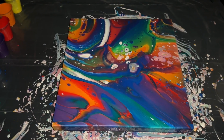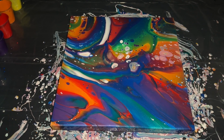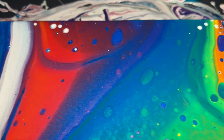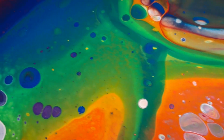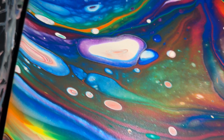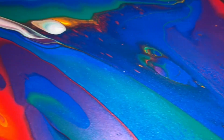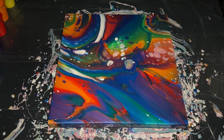All right, here we are with the wet result. Really cool. But man, that Artist Loft white, she's got something going on with her. I don't know what's happening. She really is making these huge, cloudy, puffy cells, and all I did was put a little base coat of white down. So, great Pride pour. Look at all of the cells popping through there. And they're still forming. Look at that. So nice. No silicone. We'll see when it's dry.